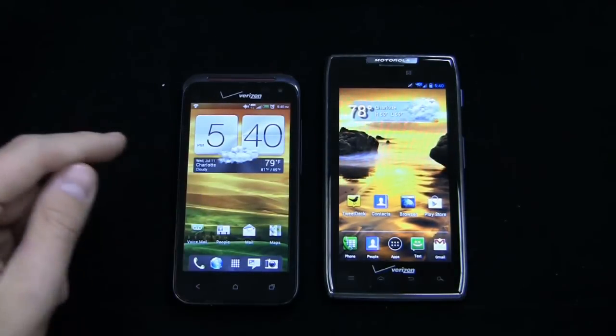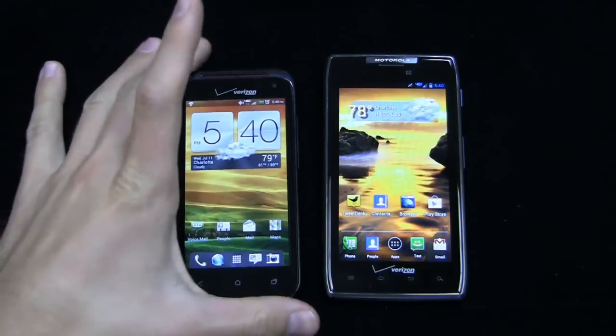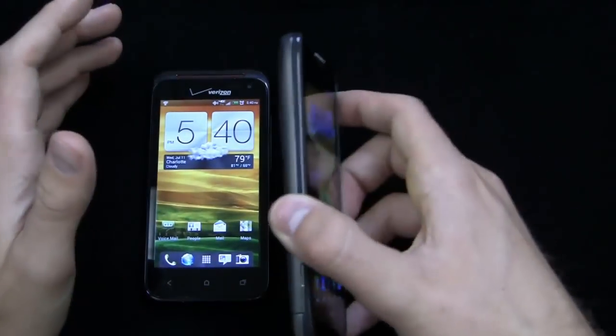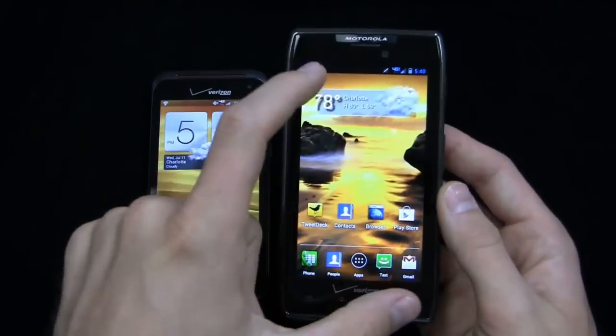Let's take a look here. DROID Incredible 4G LTE. To give you a recap from part 1, if you didn't watch it, I hope you did, but if you didn't, here's the recap. New device to Verizon Wireless, $149.99. Processor-wise, a little bit in between the HTC One S and the One V in terms of overall specs. 1.2 GHz dual-core CPU, 4-inch display, 8-megapixel camera. Then over here, 1.2 GHz dual-core TI OMAP processor. Got a little bit bigger 4.3-inch display.